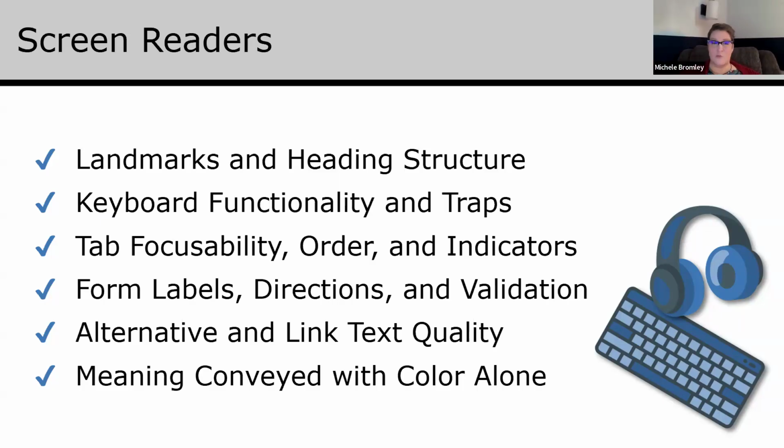Testing with a screen reader can help you cover landmarks and heading structure, keyboard functionality and traps, tab focusability, order and indicators, form labels, direction and validation, alternative and link text quality, meaning conveyed with color alone. Now, if testing with a screen reading software sounds intimidating, it can be, but it can also make your validation process that much quicker and more efficient as you learn to use it.